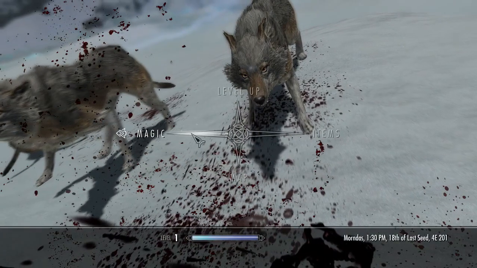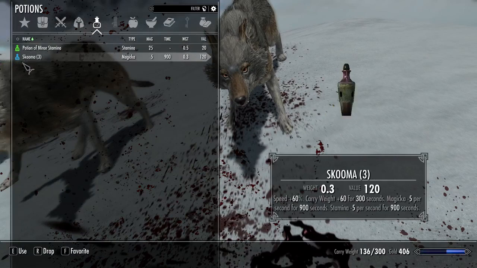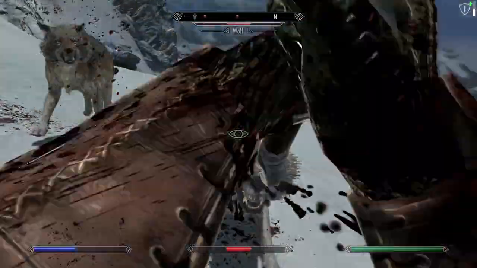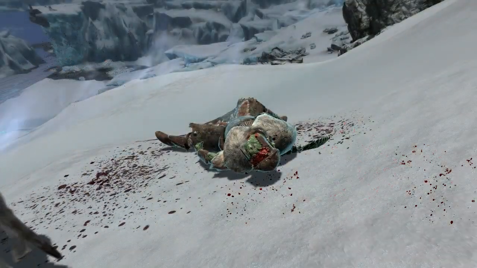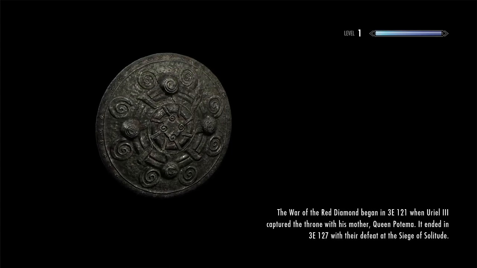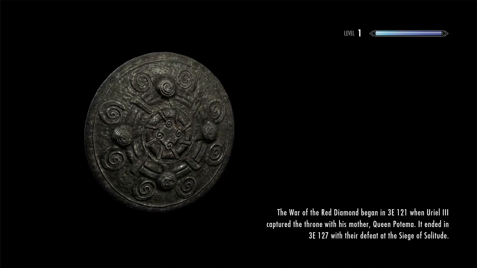Wow. He's just about killed me. Carry weight, speed, magic. Ah, he got me. Good thing I got a save back there. See, legendary. What? Two wolves just kill me and I couldn't even move. I hate this sword. Yeah, this sword's horrible.